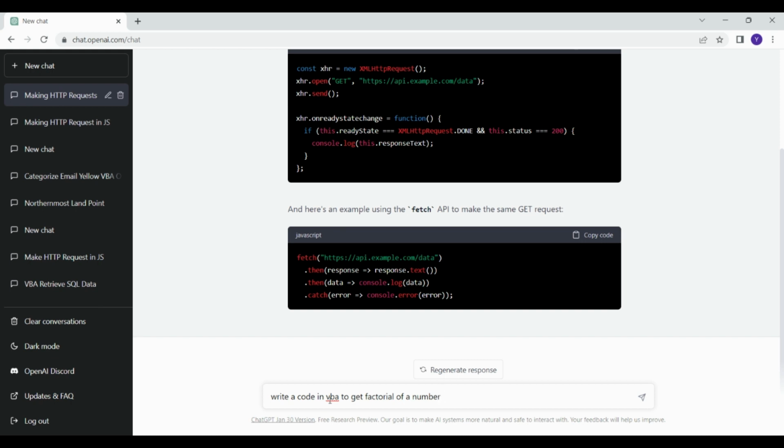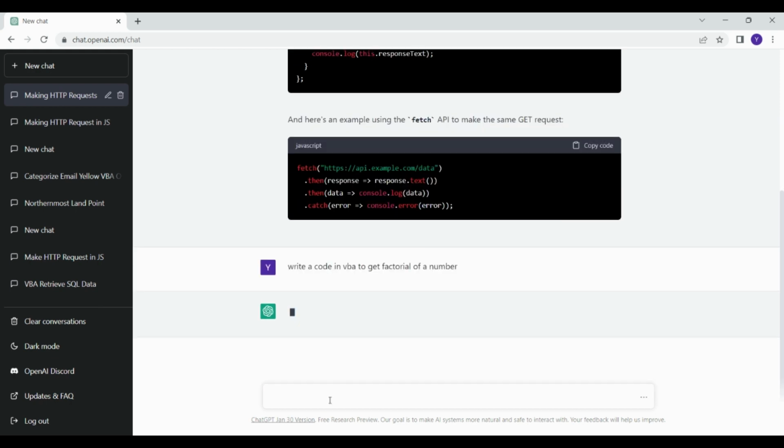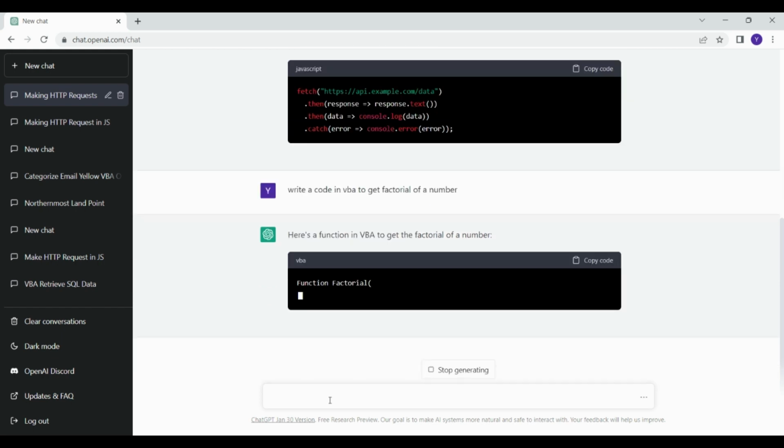Factorial is something which works on the preceding value, which means multiplying the current value with the preceding value, right? Like in the case of 4, it is 4 into 3 into 2 into 1. So 4 times 3 is 12, times 2 is 24, right? So 24 will be the answer. It will create a script like that, so n into n minus 1.